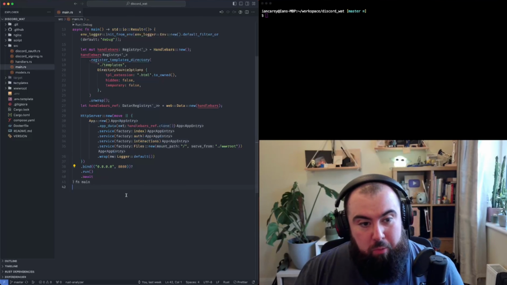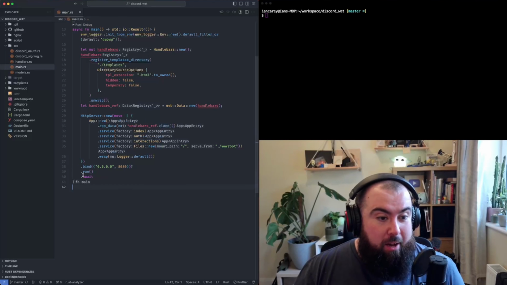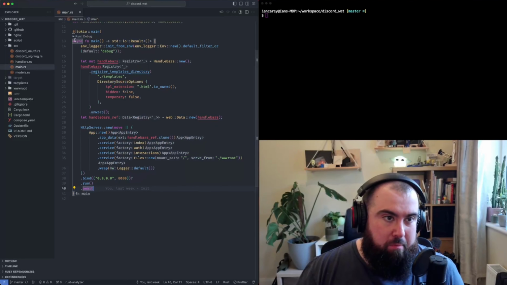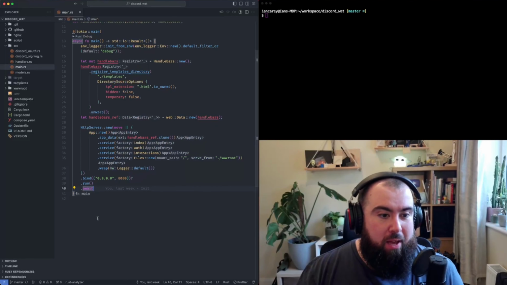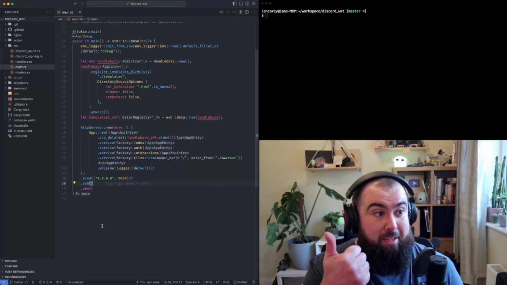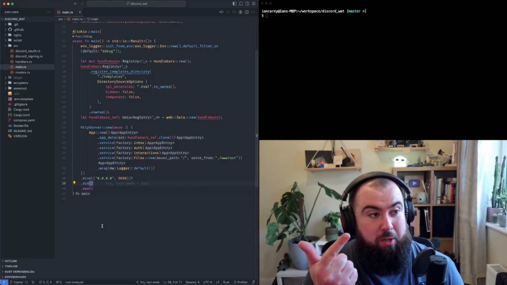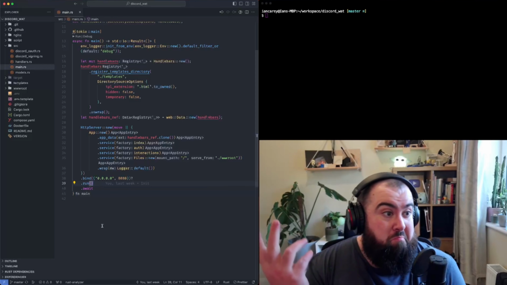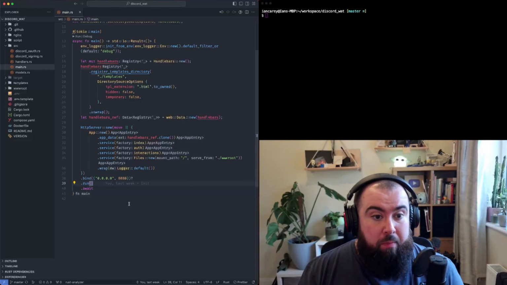In this case, I'm running on port 8080. I want to tell it to run, and then await hooks into my await async concurrency stuff. But yeah, that should seem pretty simple, and that is pretty simple. You create an instance of your HTTP server, you tell it where you want it to bind to, and you run it. It's pretty straightforward, which is nice.